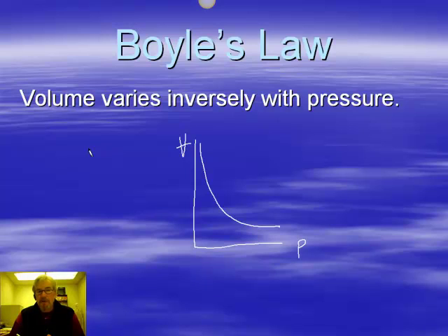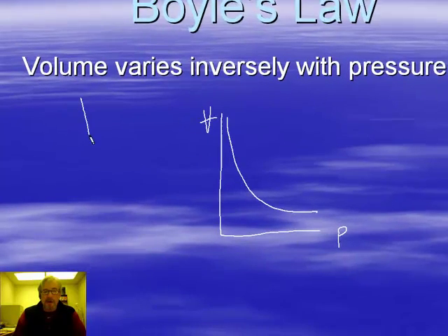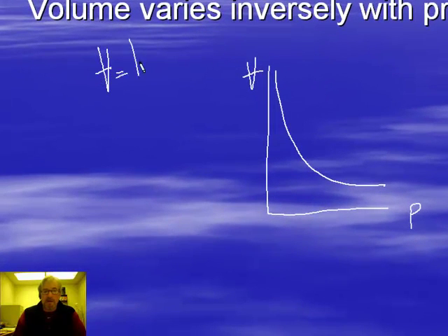Now there are two conditions that have to be met for this to work. One is that you have to have a constant number of moles of gas. You have to have a constant quantity, so no leaky containers. And the second one is the temperature can't change. But if the temperature and the number of moles of gas are the same, then there's an inverse proportionality that relates volume to pressure. Here's how we'd write that in algebra symbols. We would say that volume is equal to a constant number times the inverse of pressure. That's what inverse proportionality means.